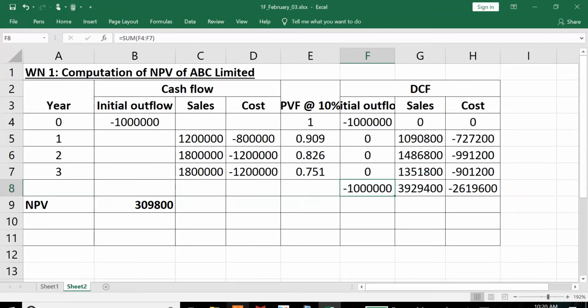No, then see, if your numerator is in rupees, denominator should also be in rupees. If you are saying numerator is 309,800 rupees, then you cannot say my denominator will be units. That will not work out because the units are different at 3 years. Then I'll have to get something called present value of number of units. So what should be the base for selling price and what should be the base for sales value?